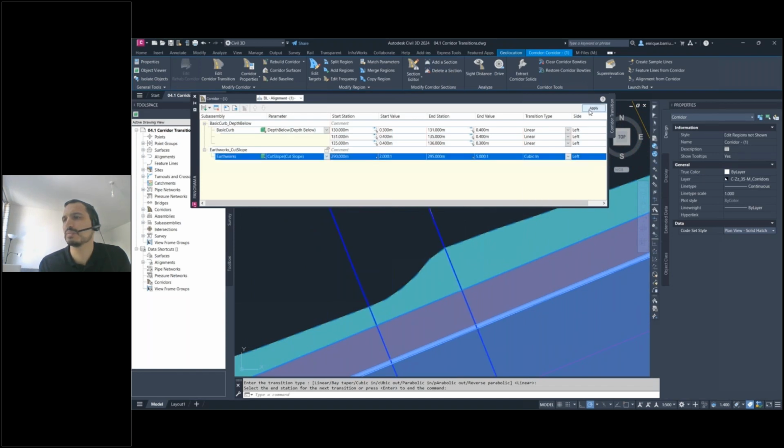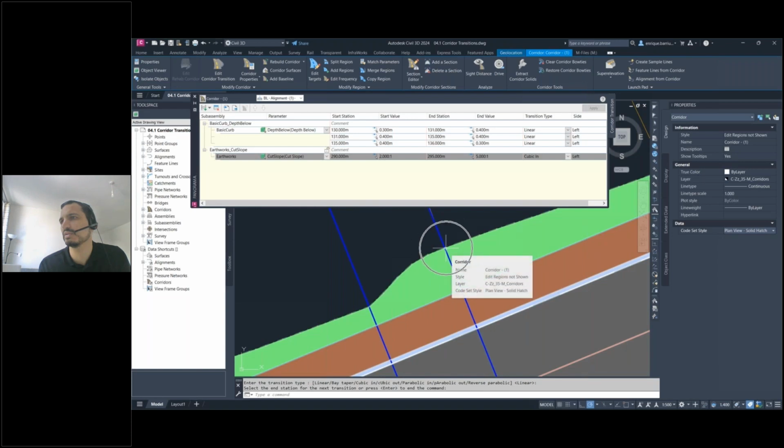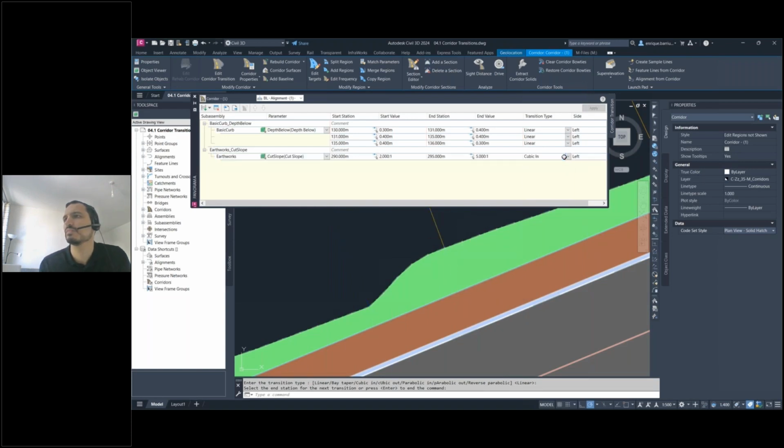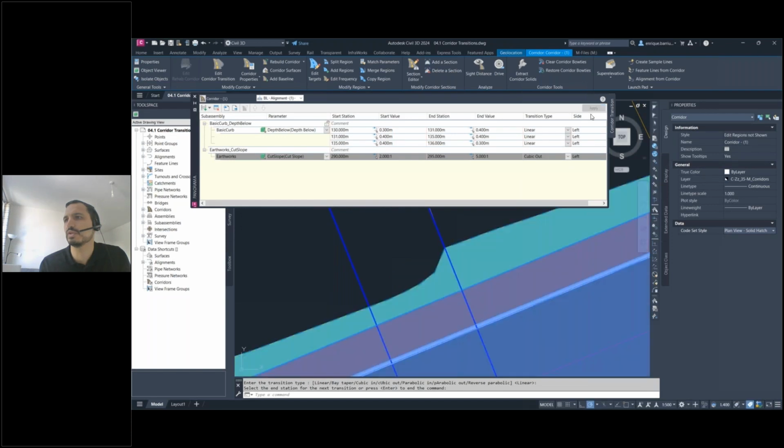Cubic in. You will keep the tangency point at the end. Cubic out. You will keep the tangency point at the start.